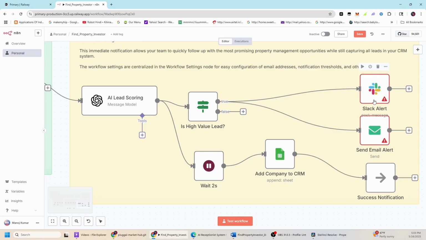Now imagine doing this manually for every company. You'd be reading pages of data, guessing scores, manually copying things into a spreadsheet. But with this setup, it's all done in seconds, automatically, accurately, and at scale. This is what it looks like when AI meets automation. It's not just cool, it's powerful. And if you're running any kind of outbound, this is how you win faster and smarter.